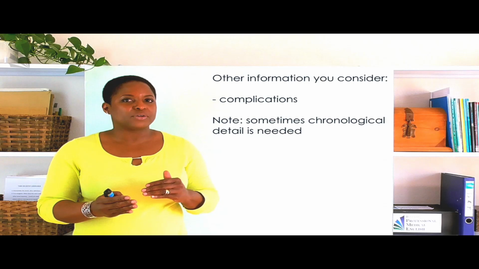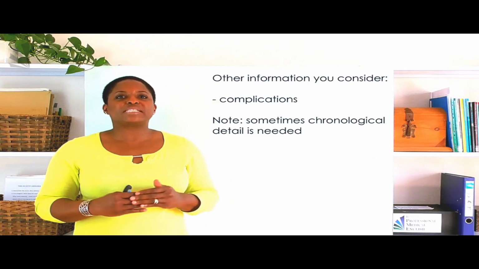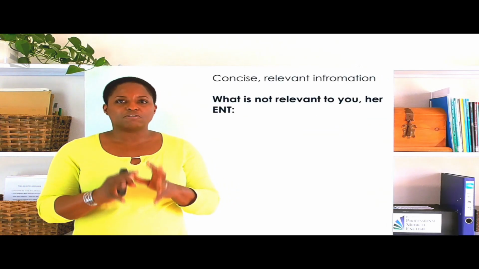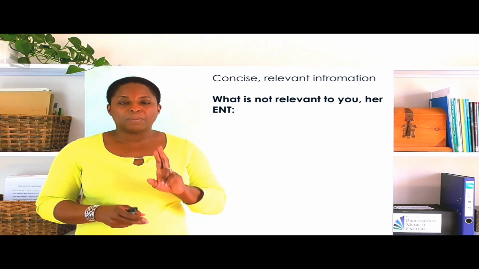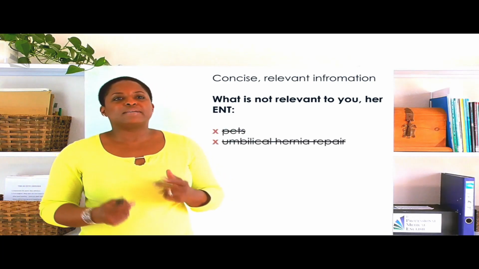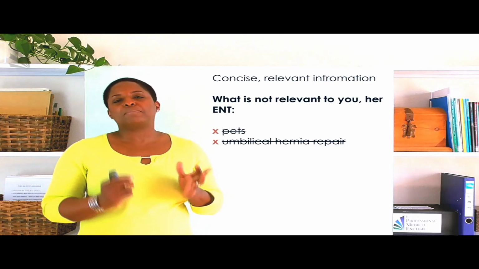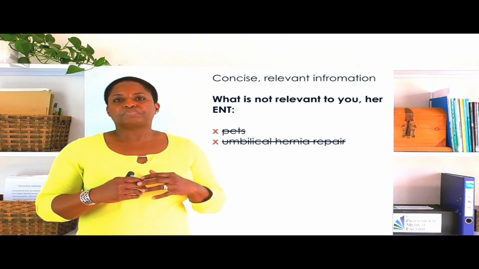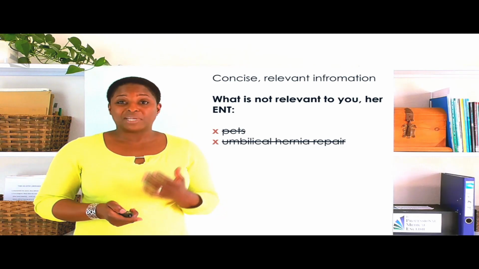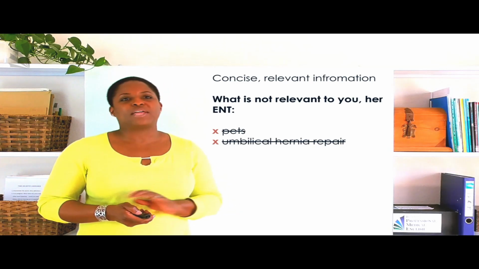So different scenarios call for different approaches. But from one section to next, you want concise information which is strictly relevant to your role. Main word here is relevant. So yes, this little girl is living with her parents. She has pet turtles and she had an umbilical hernia repair 5 years ago. That's all part of her story, but is it relevant to you, her ENT? No, so you don't want that information in.